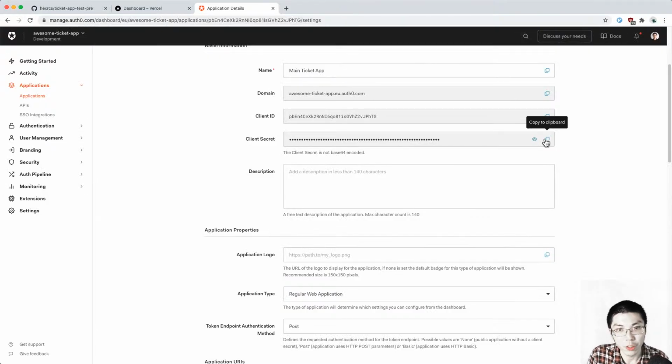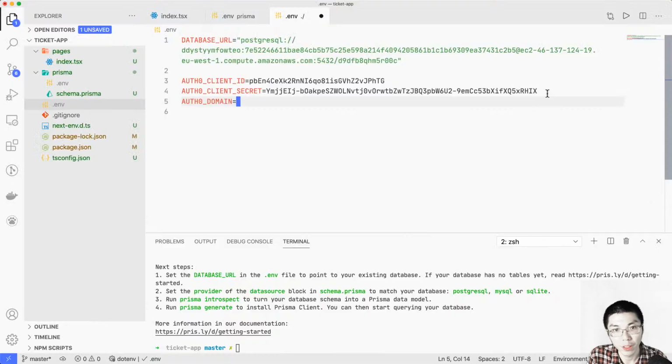This is going to be this one, basically the tenant name and also the region we're at. And also the session cookie secret, which is going to be used to encrypt the cookies.